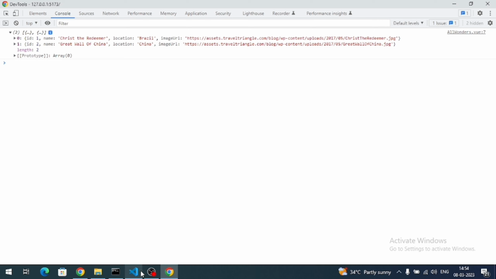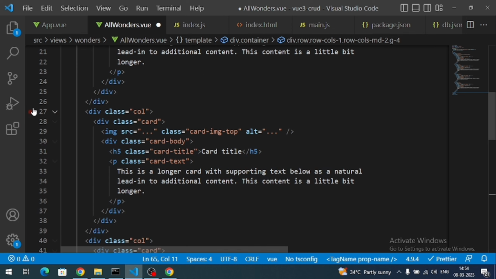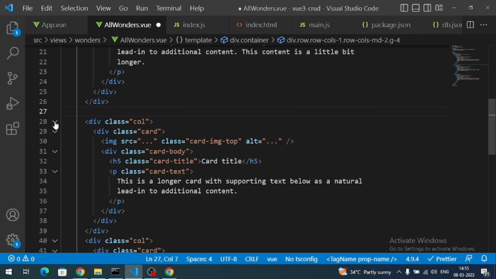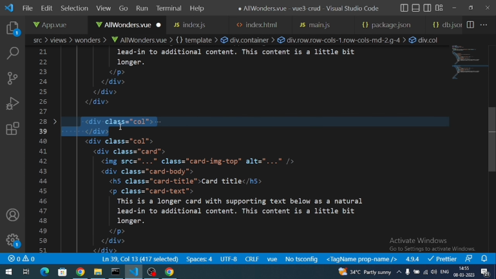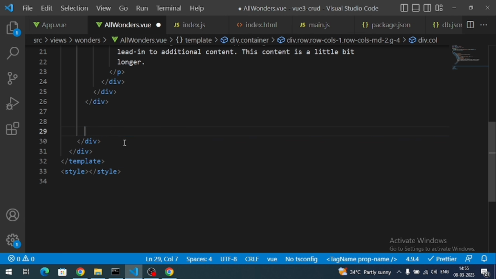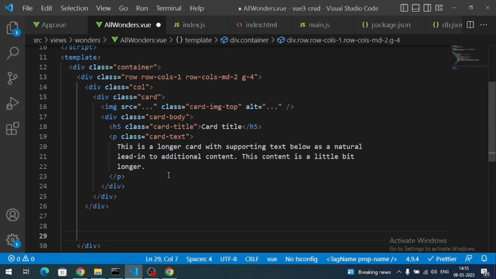Okay. So let's remove duplicates. Okay. Now I have only a single card.